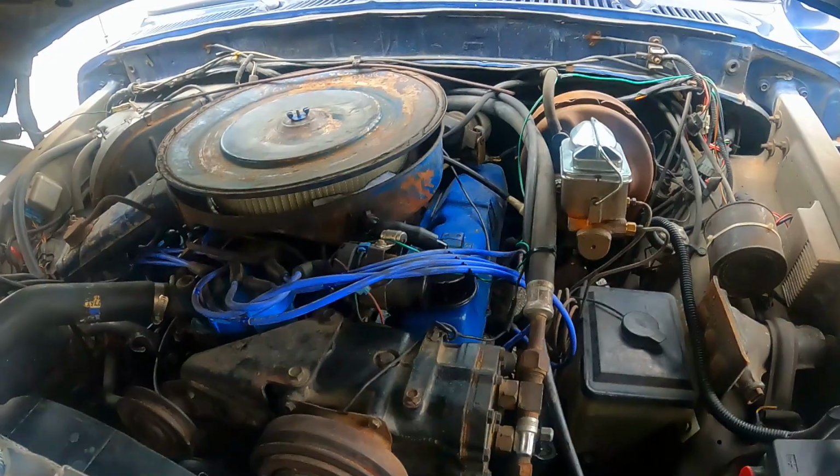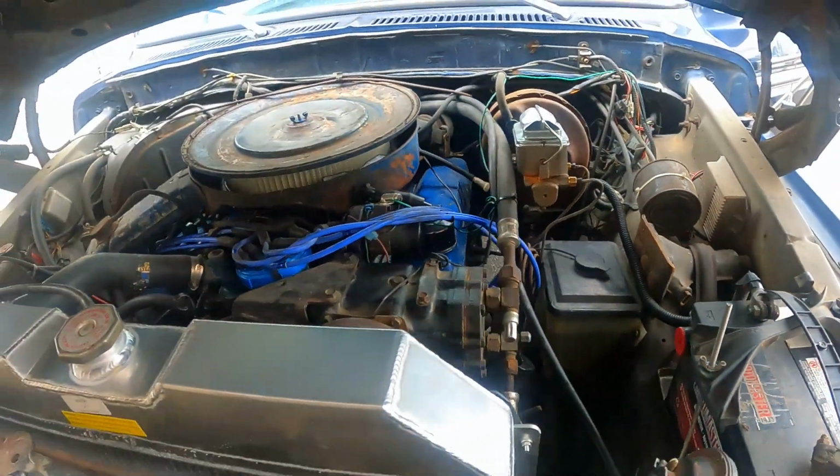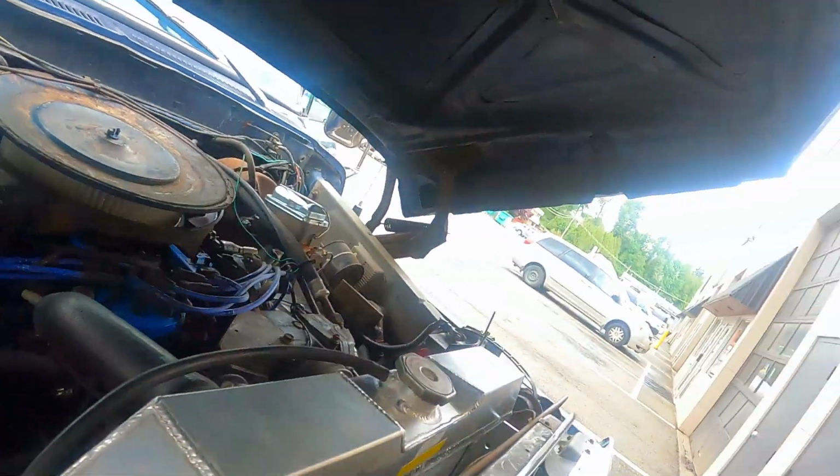So yeah, rad's new. Can't remember if I did tell you guys about my new fuel pump, so I got that fixed. I think it might have been the original one from the truck. Again, this truck is 1979, so that's 45 years. So you know what? I think that's a pretty good run. So yeah, the fuel pump cost me about $45. The master cylinder cost me $50. The fittings cost me 3 days of frustration and some loss of sleep and about $7. So you know what, it was worth it to have brakes again, so I can get this truck to start, to stop, and everything in between.